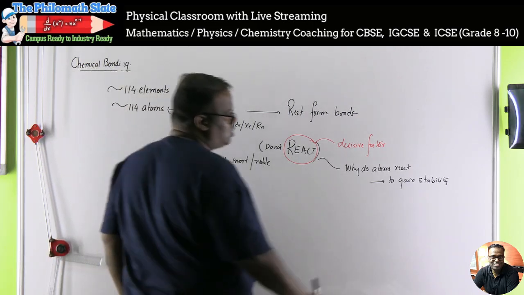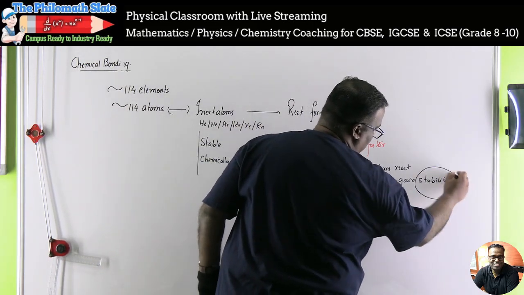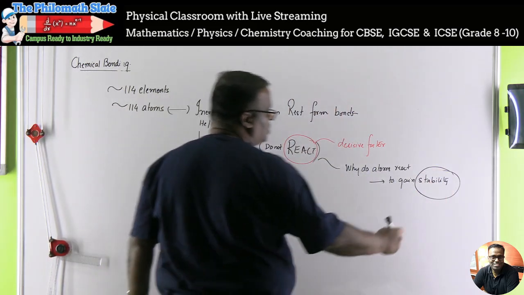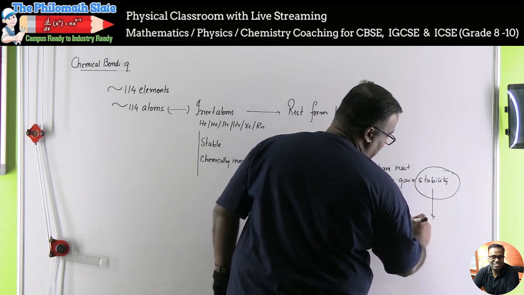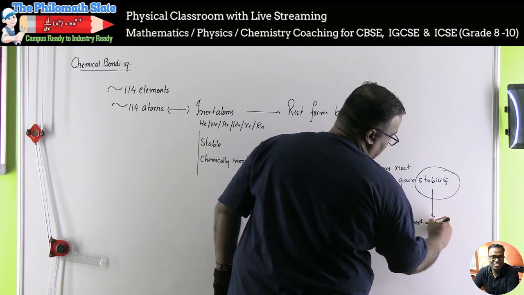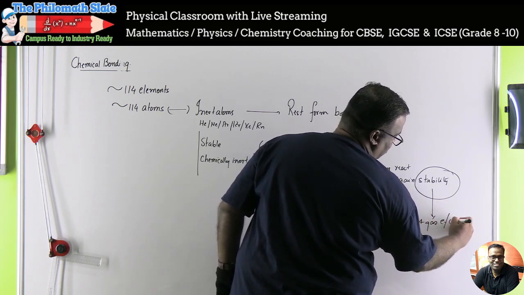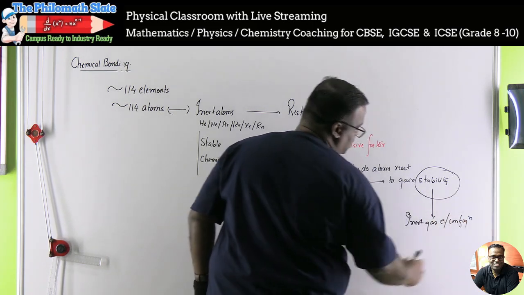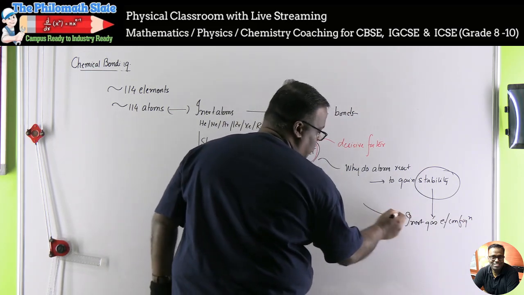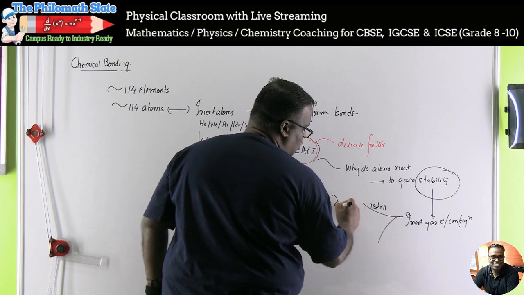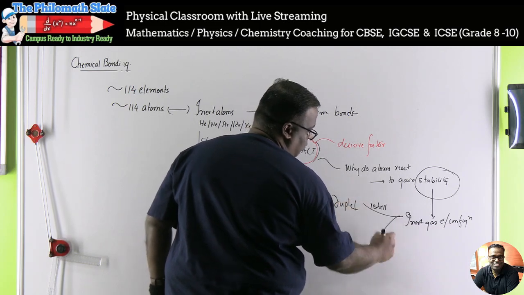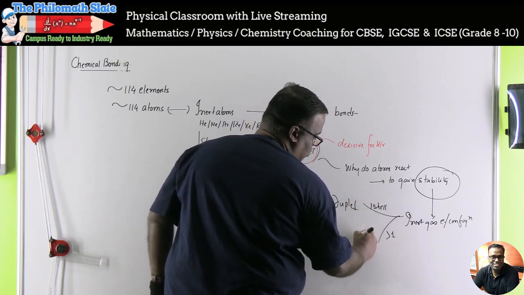So my first question is, sir, what makes you confirm this stability? I would say stability is defined by the inert gas electronic configuration. And what is the inert gas electronic configuration all about? If you are a single shell, you should be a duplet, and if you are greater than one shell, then you should be an octet.